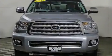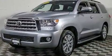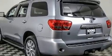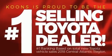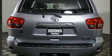All of the following features are included: a rear window wiper, automatic dimming door mirrors, front fog lights, a power rear cargo door, skid plates, a trailer hitch, and power front seats. Passengers in the third row enjoy seat back reclining functionality, providing an extra level of comfort and convenience.